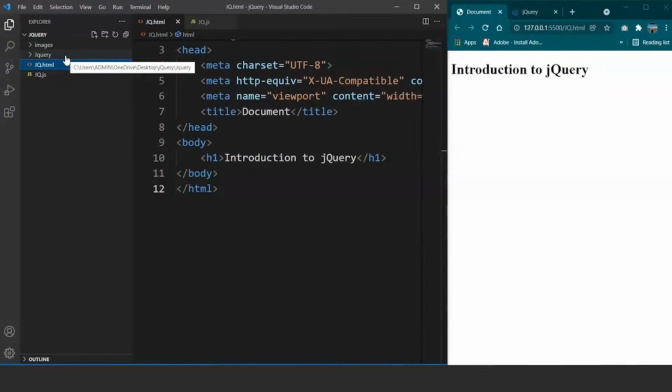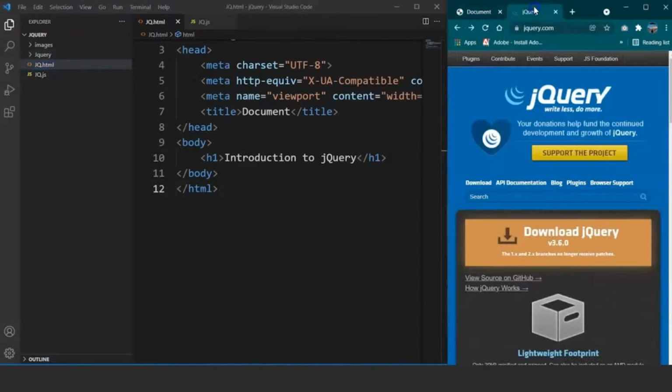Fine. Now there are two different ways of including jQuery in an HTML file. We can either use a CDN for that or download the jQuery file and save it somewhere in the system, and then we can use it later. The former way needs an active internet connection, and for the latter one, the internet connection does not matter. So let's download the jQuery file and then we'll see how to use jQuery.